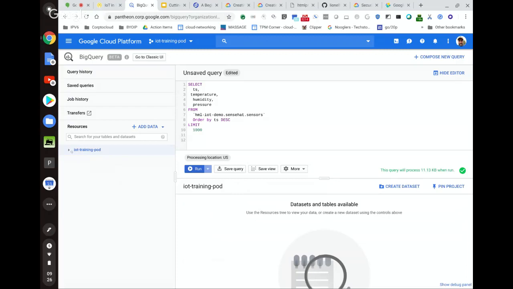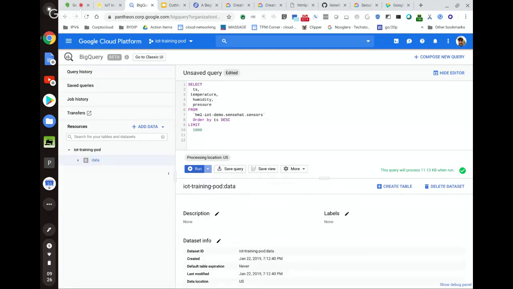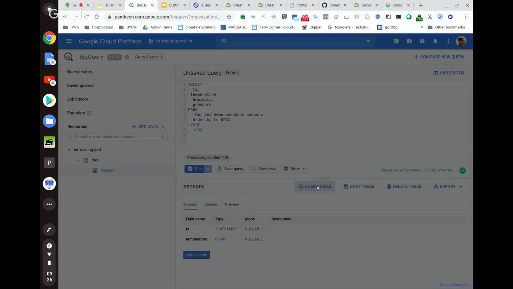We want to create the data set itself, and we want to be able to say, hey, I want to put sensor data into this location. You'll see over here what I've done is I've got a little shortcut for a query, but I could, in reality, go in here, click on sensors, and then query table.